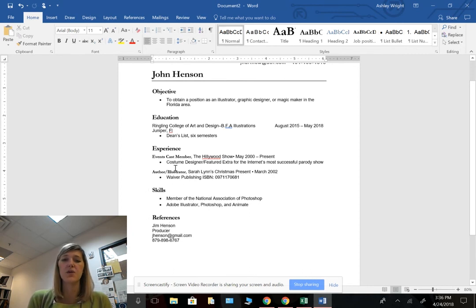And then you want to do the same thing with the spacing. So the only thing I recognize that's a really big issue with this resume is the fact that the title of their position actually appears to be smaller and in a different font than the actual text there. So I'm going to go ahead and change that to Arial to match the other text.